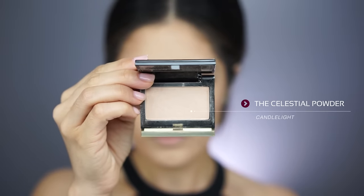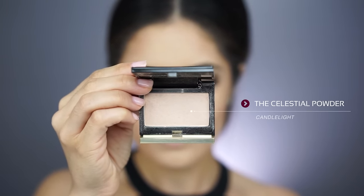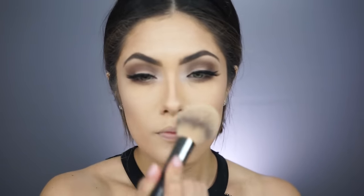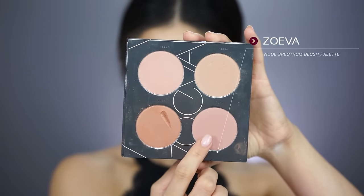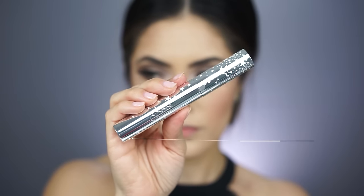I don't like being completely matte, so I'm cheating here and lightly dusting the Celestial Powder in Candlelight by Kevin Aucoin across the high points of my face. It's perfect to add a bit of highlight without being obvious. And for blush, I'm using one from the Zoeva Nude Spectrum Blush Palette — it's more towards the dusty side without a strong brassy tone, which matches the one the model had in the original image. Then I'm giving myself a spritz of Fix Plus to make everything look really natural on the skin.